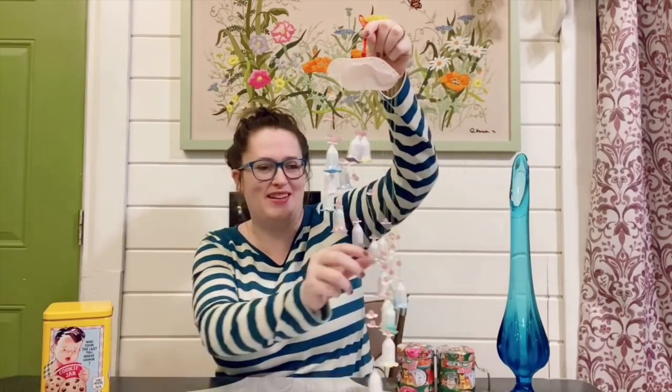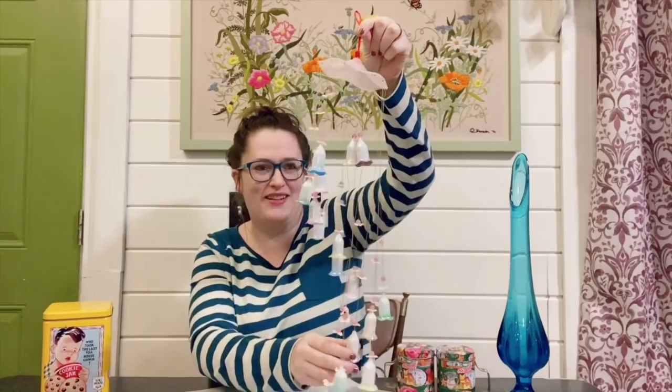This next thing kind of scared me to get because it's so fragile and so many little pieces. I was kind of hesitant if I really wanted to ship this out, but it was so beautiful and I knew someone would definitely enjoy it, so I opted to go ahead and give it a try. It was marked $2, and I have untangled it. Let's see if it got retangled sitting on the table here. Just a little bit. Here we go.